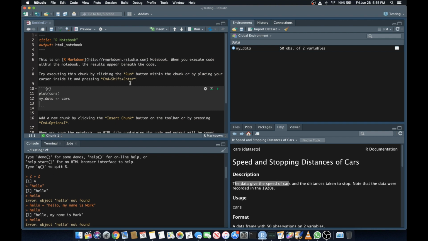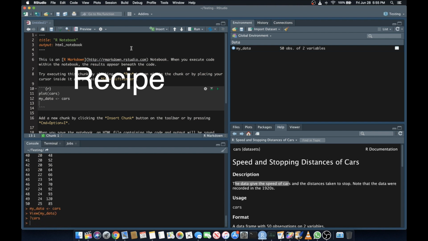Now, there's one more thing I want to say. Again, you can put these windows anywhere you want, but I want to give you an analogy that I read off of hashtag RStats under Twitter. And the analogy is that this script up here, this notebook, is kind of like your recipe. This recipe tells the computer and RStudio what to cook up. Down here in the console is actually where you cook things in the recipe.